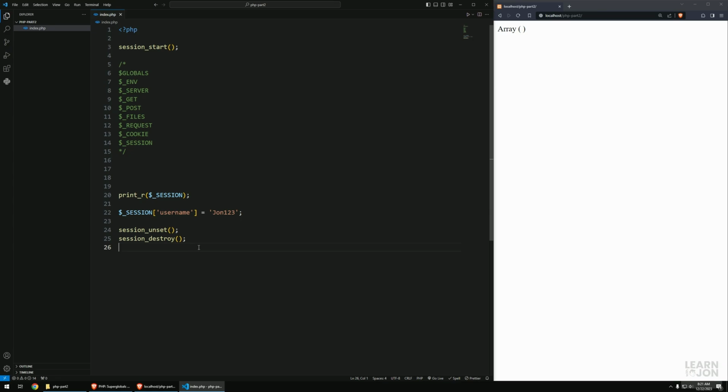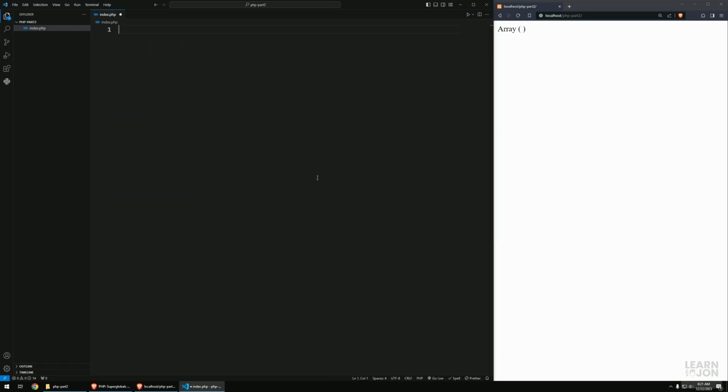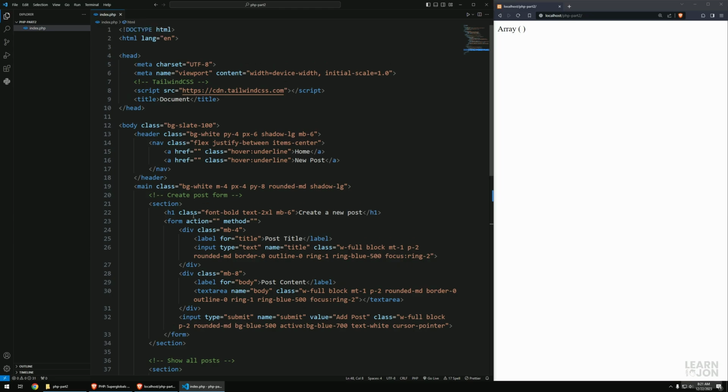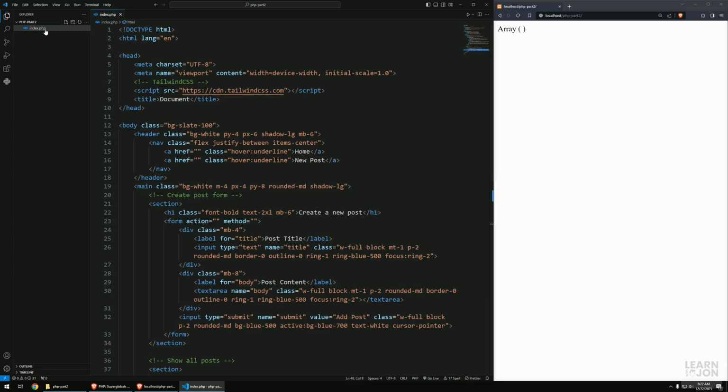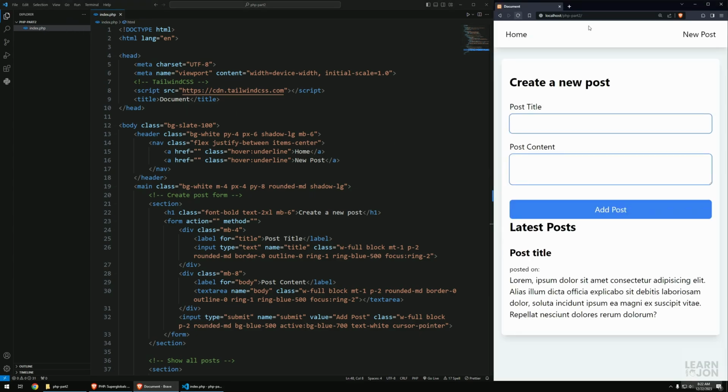Now we are going to create our little project, which is kind of a blog project where we can post blog posts to the database, read from it, and show it to the user. So I'm going to delete everything here and paste some markup code. All right, so I just pasted this code, and this will be available on the GitHub repo. It is going to be called markup.html because there's only HTML in it. But we bring it inside our index.php. So if I refresh this one, this is what we get.